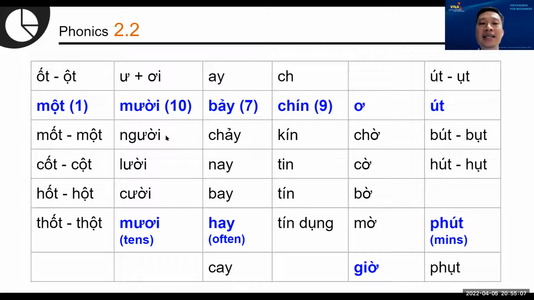Người. Lười. Lời, cười. Okay, so all these words rhyme and have the sound ười. Number 10, okay. This word is mươi without tone. Mươi. 10. Yes, it stands for 10. So 20 means... what does it mean? 20. That's it. And you can give me 30. 30, very good. Give me 60. 60, very good. 40.